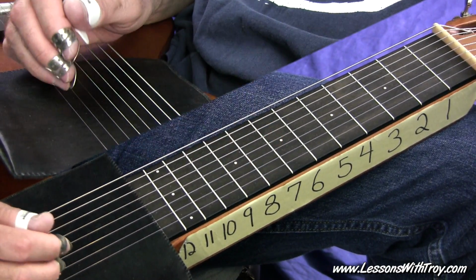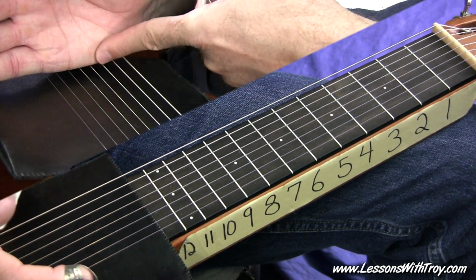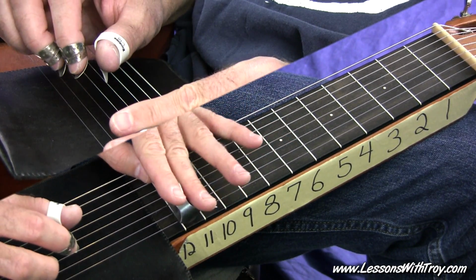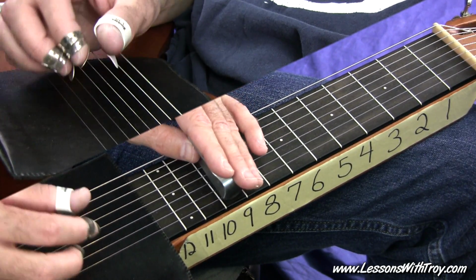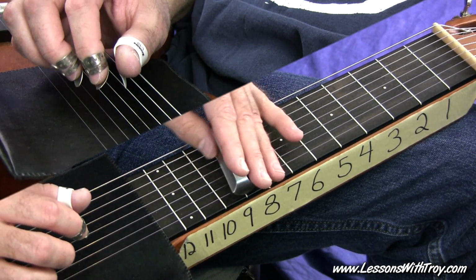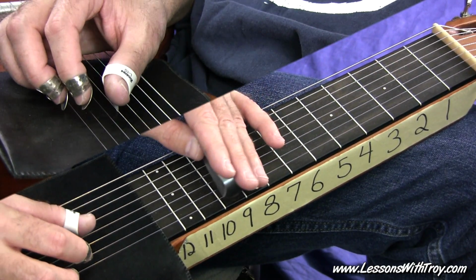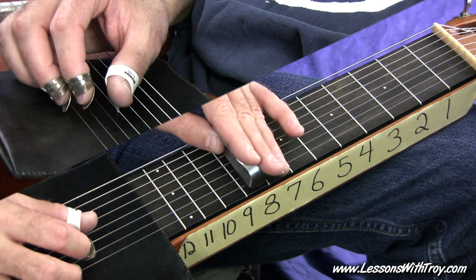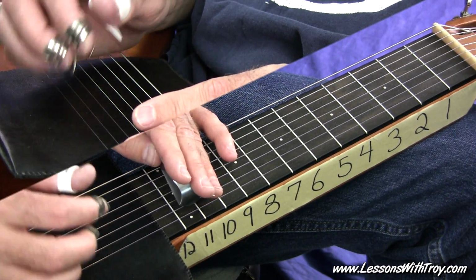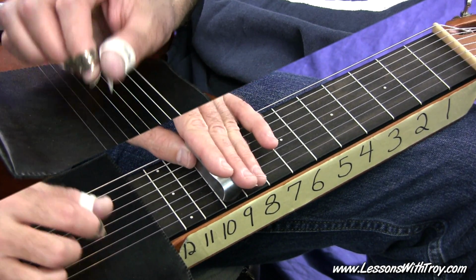Now, when you make that transition to your 2nd and your 5th string there, you're going to use some palm blocking here with the heel of your hand. So I just touch it right as I'm moving down. So once again, after you walk that up, that palm blocking, you just touch it as you're pulling your bar down to the 2nd and 5th string there.